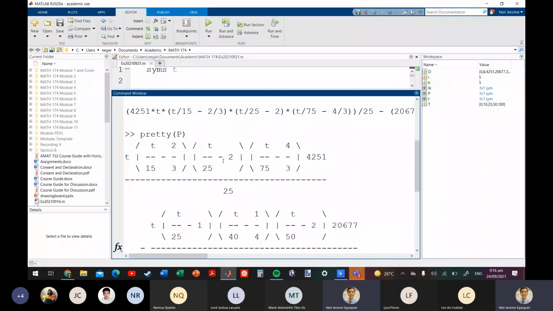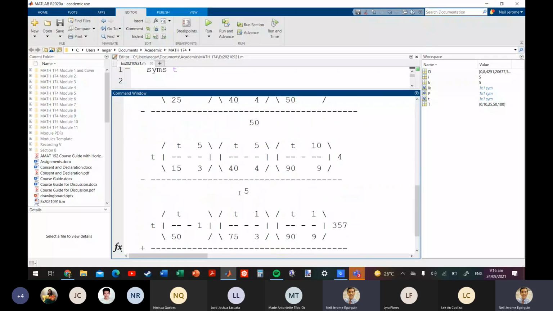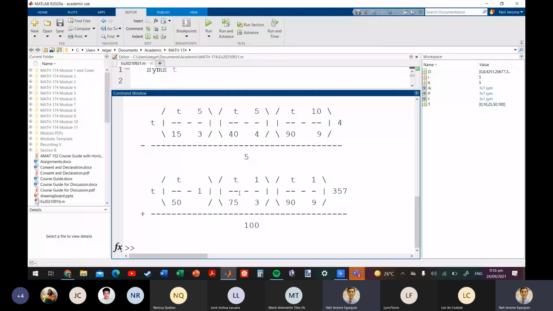But it's still not nice for us, right? Because it's still hard to use. So another way is to ask Matlab to simplify it for us. So you can type simplify in the command window, or all of these that I write in the command window, you can type in the actual editor so that Matlab displays it.